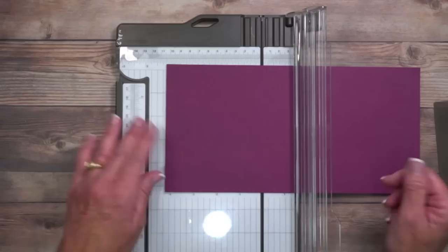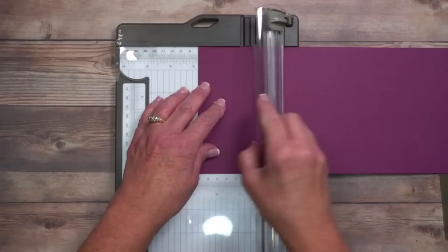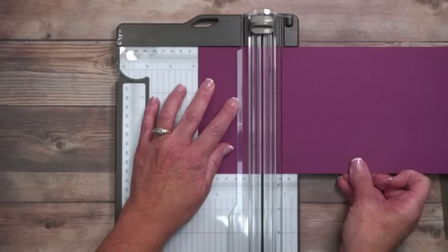The first score line is going to be at 2¾ of an inch, and I don't do anything straight, so I need that little ledge here at the top. There's also one here at the bottom. That light blade comes with your trimmer as well as the dark blade. This is for scoring. This is for cutting. So I'm moving the cutting blade out of the way. So 2¾ of an inch, and I am going to score.